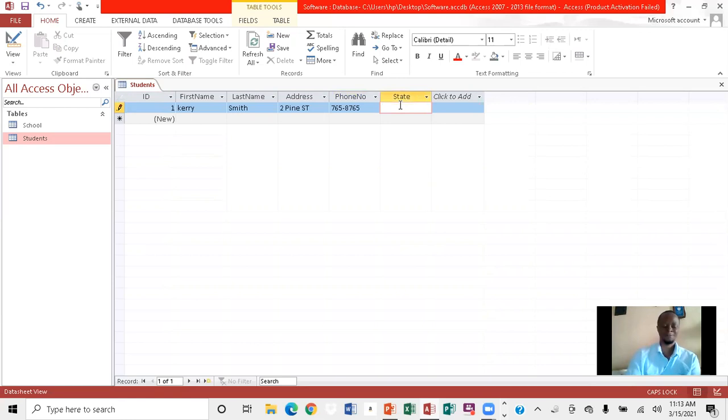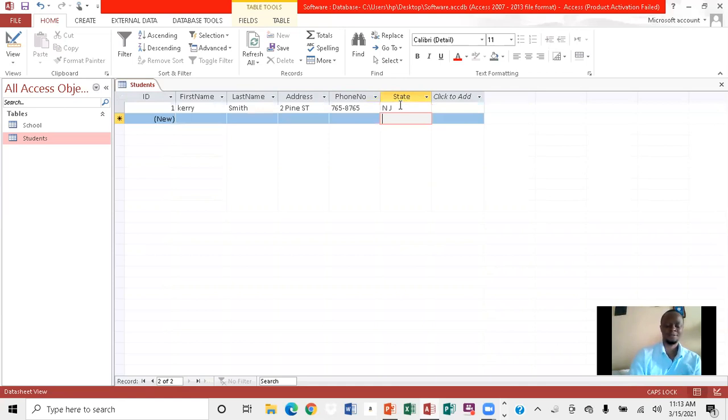For the state now, I can put New Jersey, just the same. I want to put something here. Here. So we're going to come across now and put some phone number there.